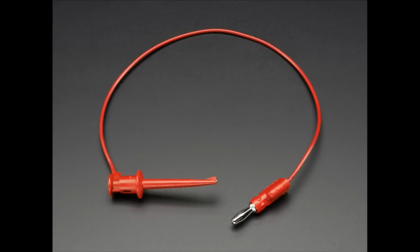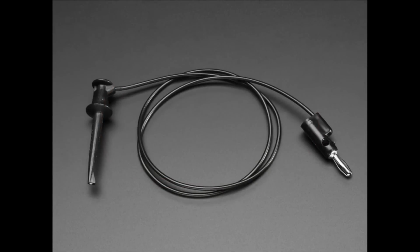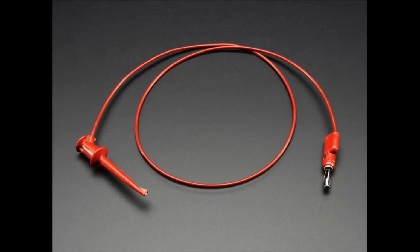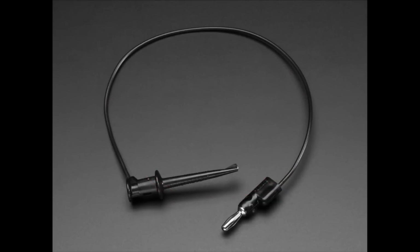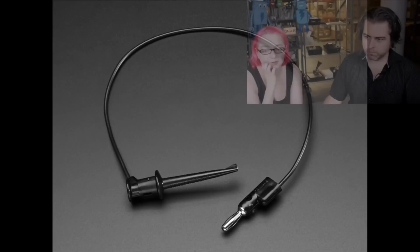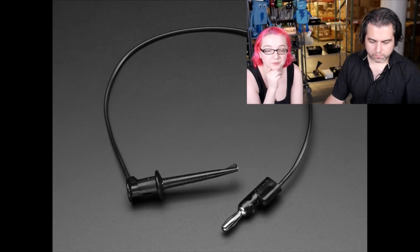There are some other things that we got: cables that go with these or other benchtop tools. These are from Pomona. They're really high quality cables and connectors, like the best. If you've ever tried to get good test probes, Pomona is usually the brand you go with. Pomona is a family brand with FLUKE.